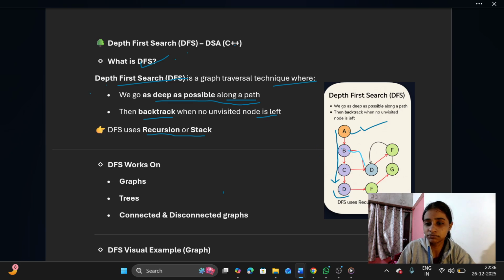B has D, and C also has D. If you choose C, then D, and then F. Backtracking is possible when no unvisited node is left. DFS works on graphs, trees, connected and disconnected graphs.